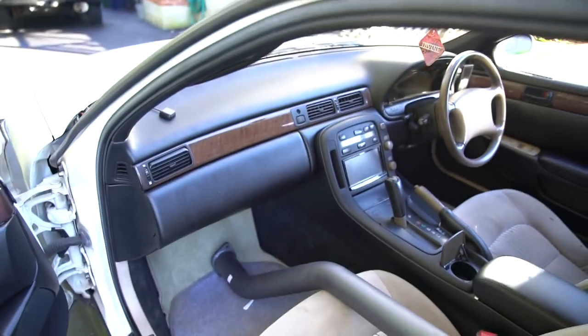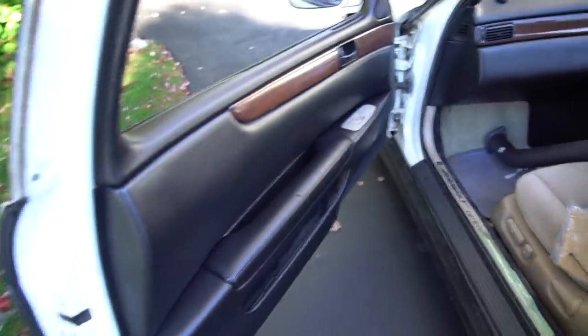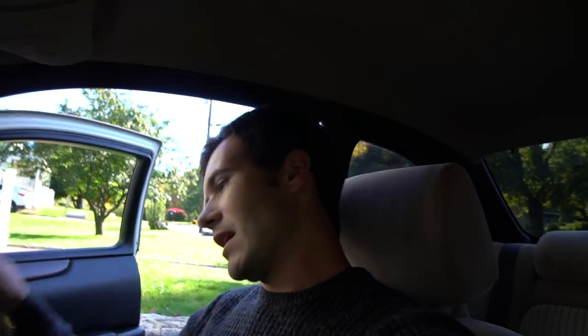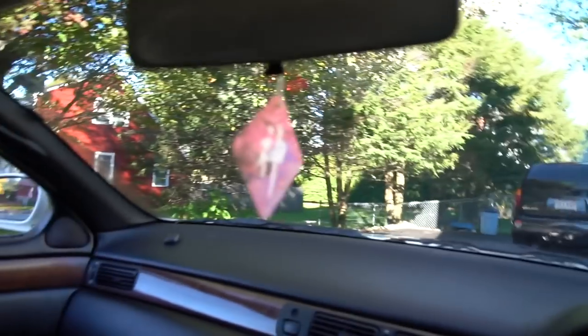Peep this fresh black interior though — so much better. Today's like the first really nice sunny day in a long time and I left the windows down for pretty much the whole day to clear the smell out of the car a little bit. It honestly isn't that bad at all — the paint smell I was worried was gonna be a lot worse, but it's really just like get another air freshener and it smells better.